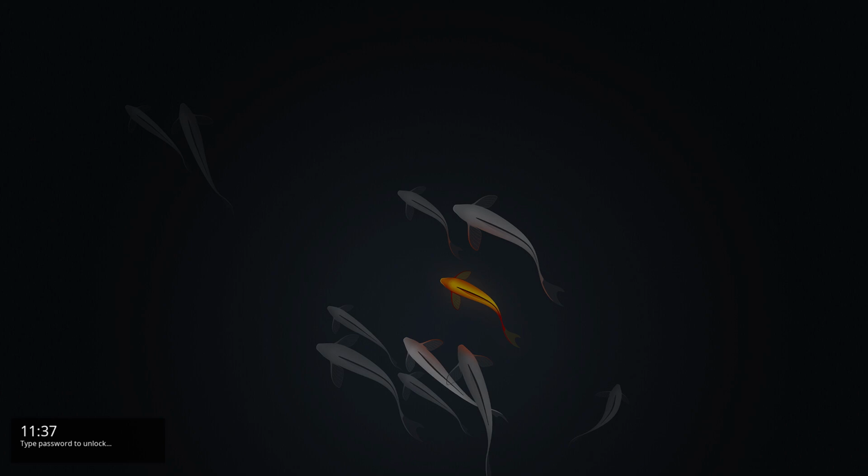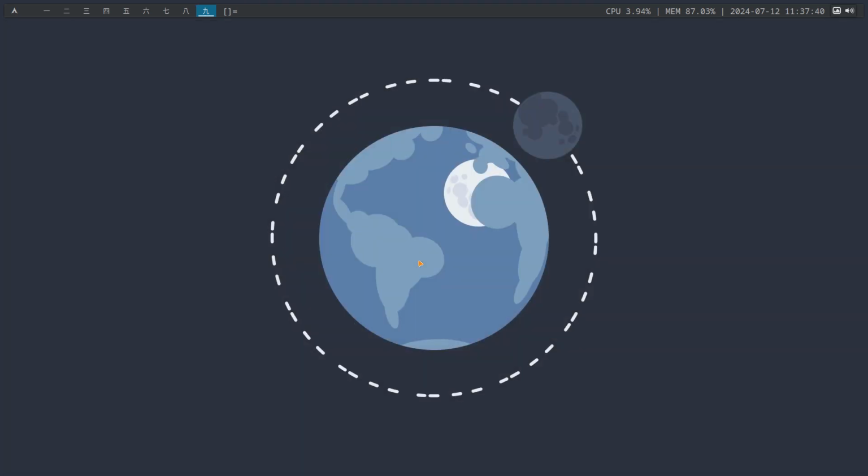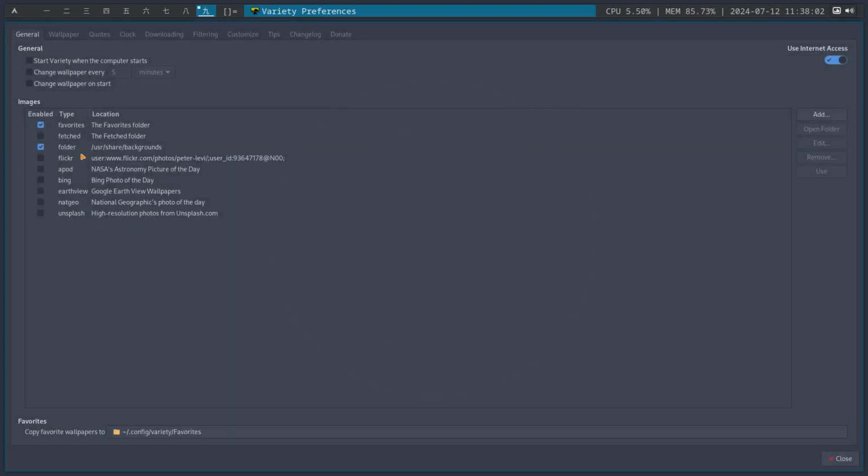We got our fishies, and we type the password, we're in. Super Q, Super Q, Super Shift Q, Q again. Alt N, give me a new wallpaper. Let's see how that works. Now variety is variety. Sometimes you need to quit this thing and then Alt N, launch it again in the hope that then it gets that there are preferences you'd like to change maybe.